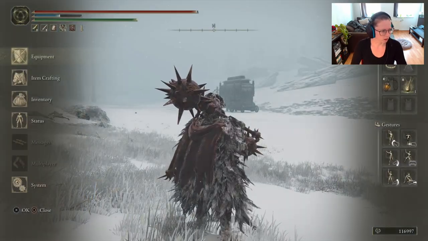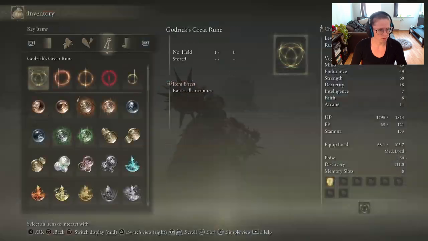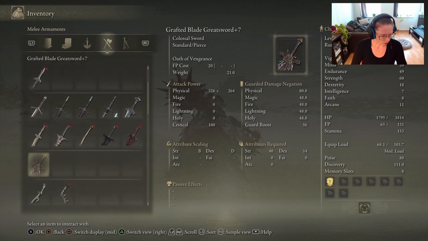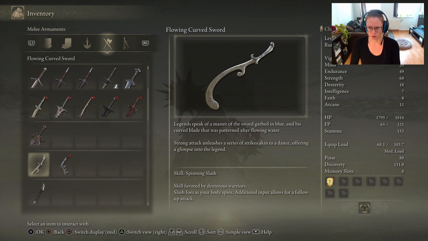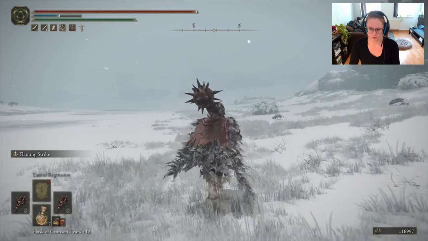Okay, too much is happening here for me. Flowing curved sword, here we go. Legends speak of a master of the sword garbed in blue and his curved blade that was patterned after flowing water. Strong attack unleashes a series of strikes akin to a dance, offering a glimpse into the legend. Sweet.